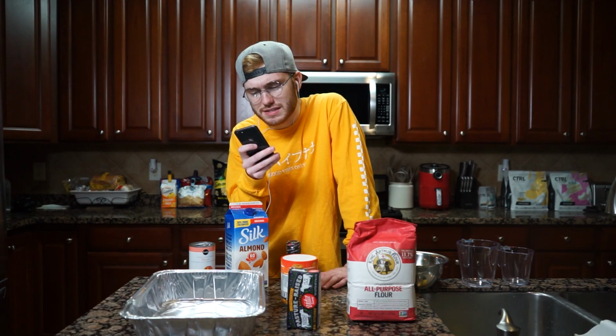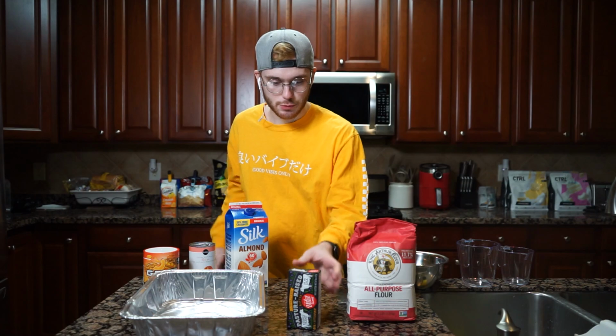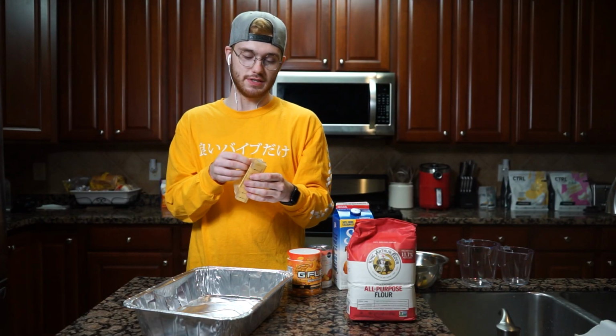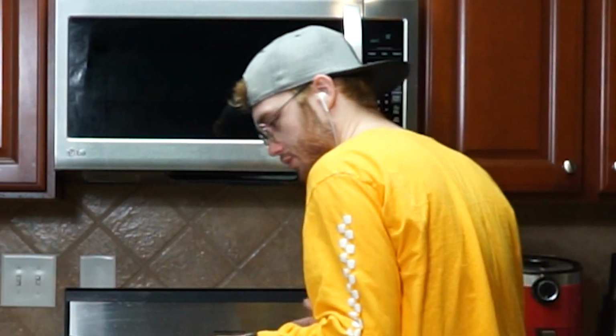This recipe actually doesn't say how much butter. Are we just supposed to like put as much as we feel? I guess we're just gonna take one whole stick of butter and melt it in the pan. I'm assuming we use one whole stick of butter. The website again did not specify, but honestly in life, can you have enough butter? All right, so we got one stick of butter. We're gonna melt it on top of the stove. How do I turn this on?